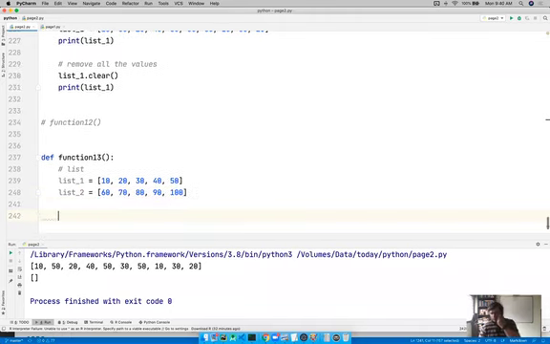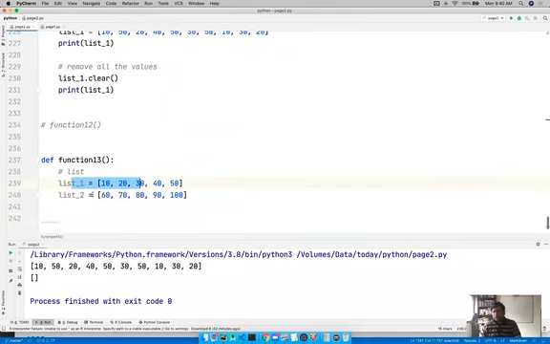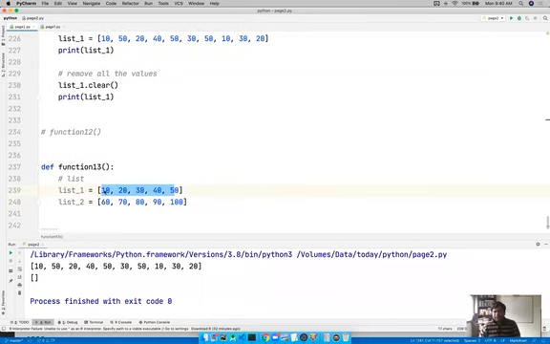Watch what happens here. Preeti, this is exactly the answer to your question. Okay, that is what I'm trying to show you, Preeti, here. This is my list one and this is my list two. Logically, I am having an extension of list one in list two. So what I want to do here is I want to mix both of these arrays or both of these lists together. I want to say 10, 20, 30, 40, 50, 60, 70, 80, 90, 100. So how do I do this?